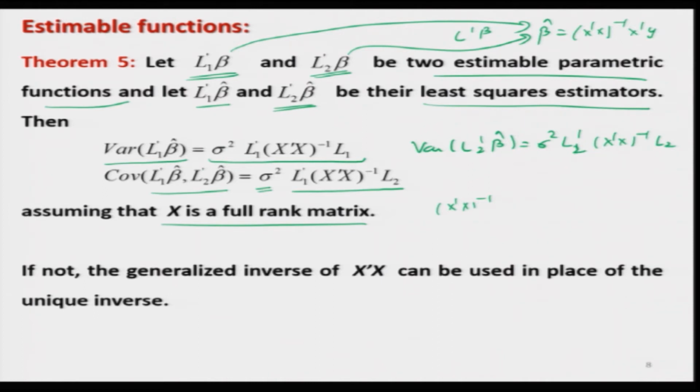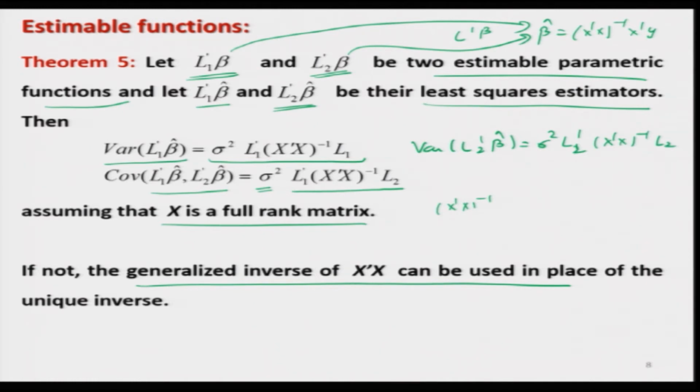And as we had discussed earlier, in case X is not a full rank matrix, then X transpose X inverse will not be unique, and in that case we can use the generalized inverse of X transpose X. But as we decided earlier, unless specified we are not going to use it, and we are going to assume that X is a full rank matrix. Remember that whatever results I give you here assume that X is a full rank matrix, and so (X transpose X) whole inverse can be found in a unique way.